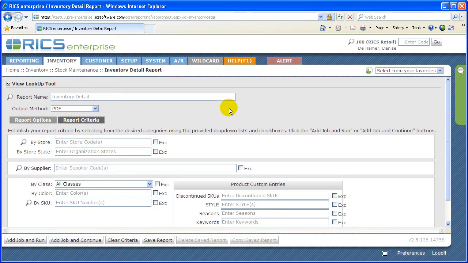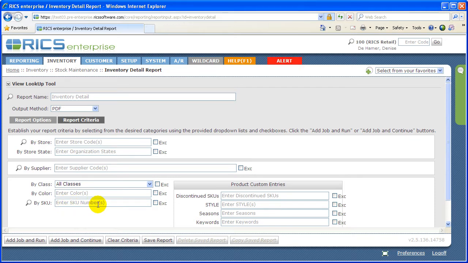And this is where I can be selective if I need to. So if I just wanted to know anything that I had received for Nike or New Balance, I could just put that supplier there. That way I would just get a report for anything that I had received for that supplier. If I wanted everything that I received that day, then I would just leave this whole screen blank. But if I wanted to be selective, I could be selective by supplier. I could go down to even SKU level and just put in a particular SKU or SKUs.